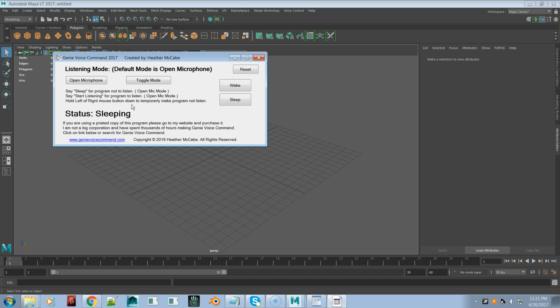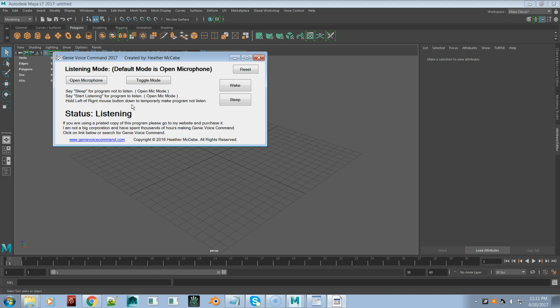Or if I were to say the word wake by itself. Now awake. Like I said, the pause just has to be very, very small. As you can see, it even got that word just from the little bit of pause in between the words. So the shorter the pause in between the words, the faster the program can do the different commands. So that's open microphone mode.